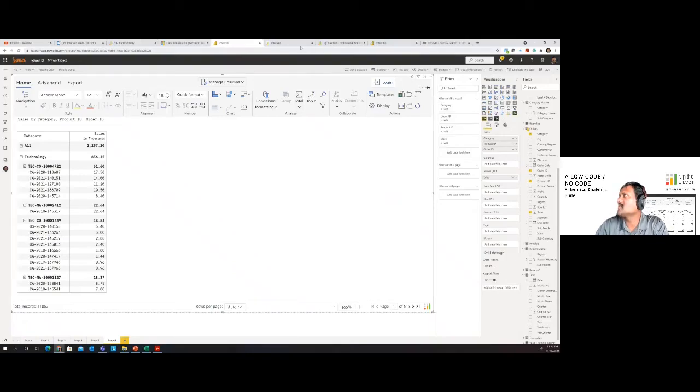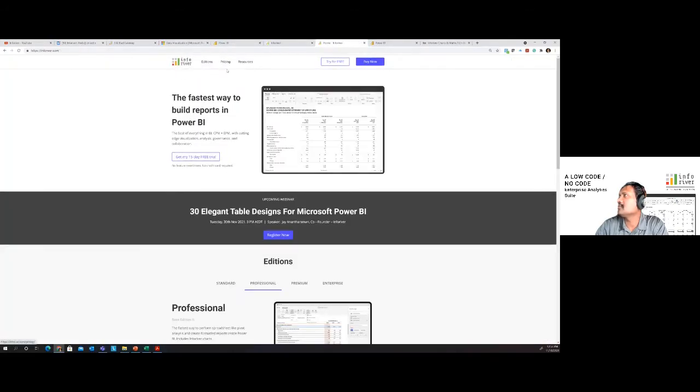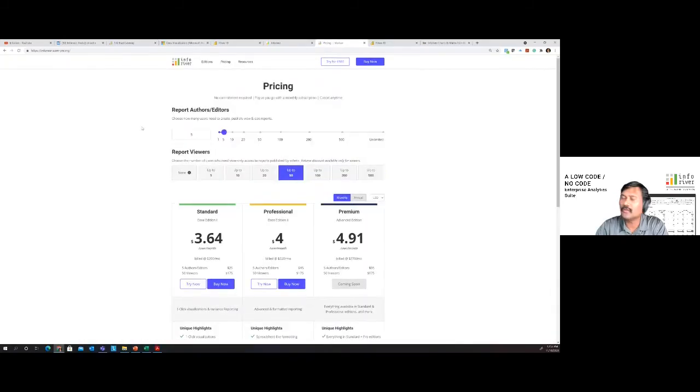Absolutely. So one of the things that we have done, hopefully we have had some challenges on our pricing model, Leon, is we wanted to make it, Power BI is used by small business, medium business, and large business. And pricing is always a challenge when you try to do something for all the segments. And if you can see, the value of the product is in the time taken to do something. If you don't have InfoRiver, obviously you can spend 20 hours building something, writing complex tags that also need to be supported. So the value is in time taken to build something in Power BI. So the value is perceived very fast by an author and an editor.